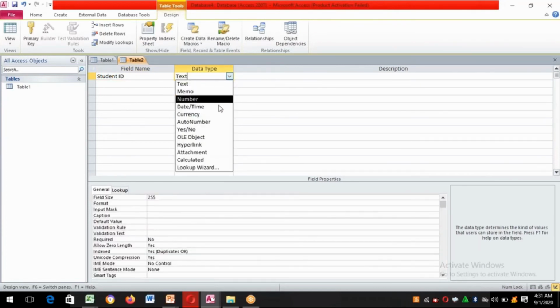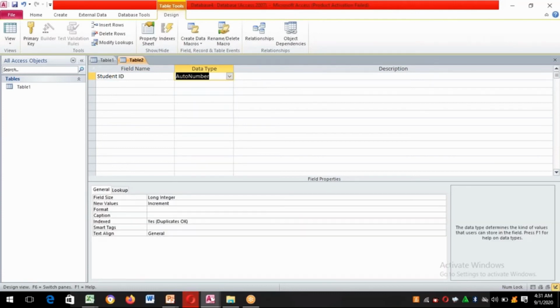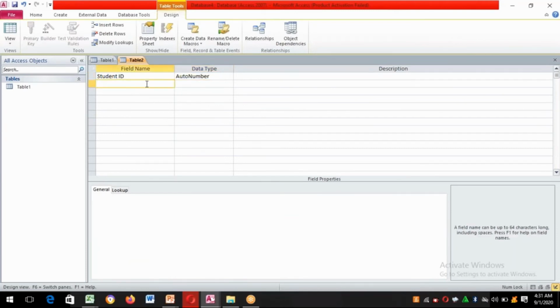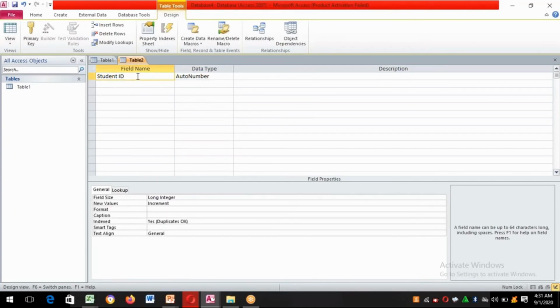It will give automatically, by default, the system will give the ID number for the students for the time being. So next will be, but since ID is unique for everyone, it should be a primary key. Since a primary key is used to identify each record singularly, and ID is also the same as the primary key to identify the students singularly and uniquely.